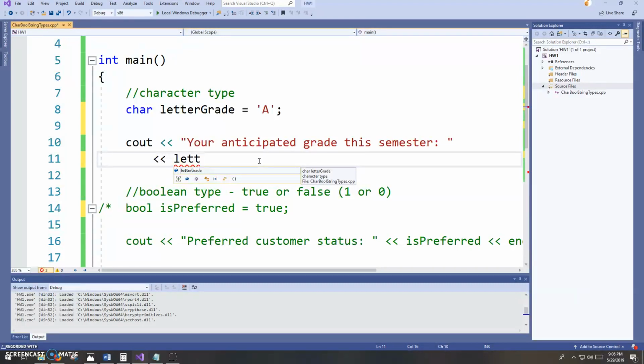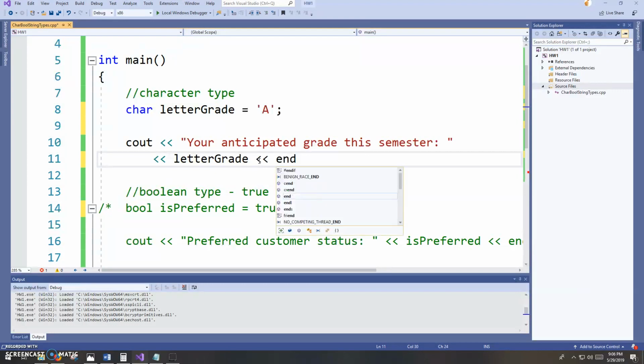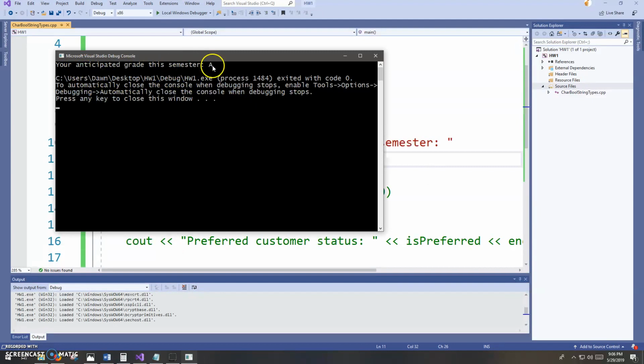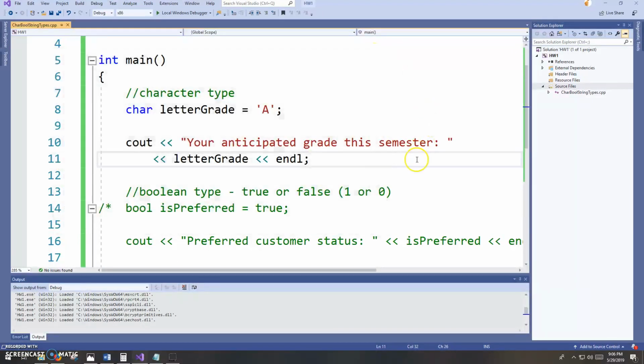So, for example, I can see the sign popping up, and then I can do the down arrow on the keyboard and land on that. Now it's highlighted. I hit enter and it fills it in for me. So that's really useful once you can get used to that. I'll throw in my endl here, and I'll go ahead and run it. And you can see the output is as expected.